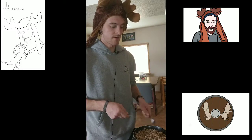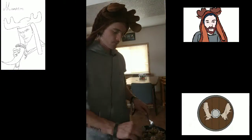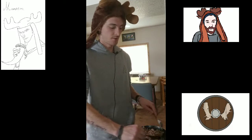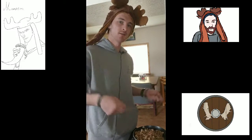This is, as I said, a very simple one. This meat is just about done. This is a lot of meat. I cook this for future meals down the road as well. So I'm gonna actually take some of this and put it in a Tupperware container and save it for later.